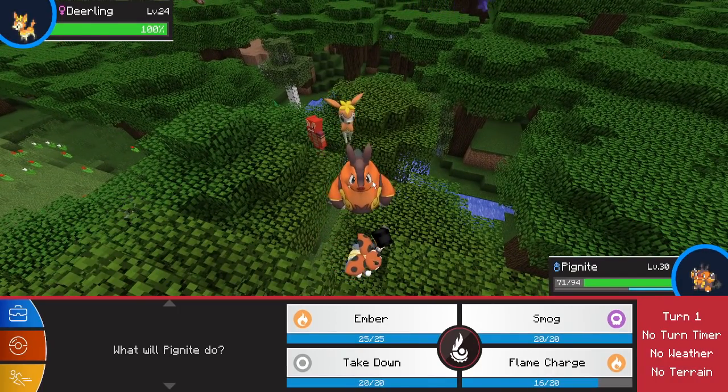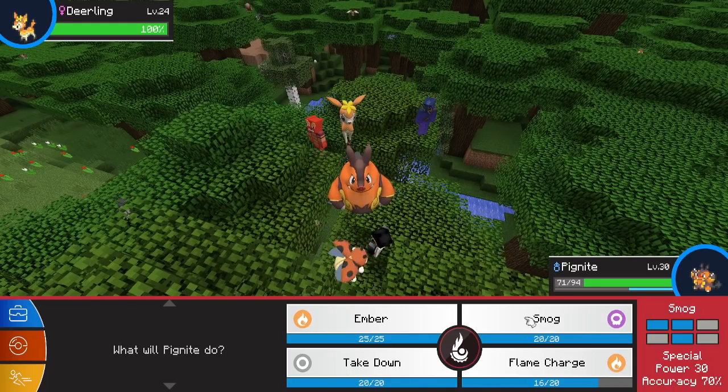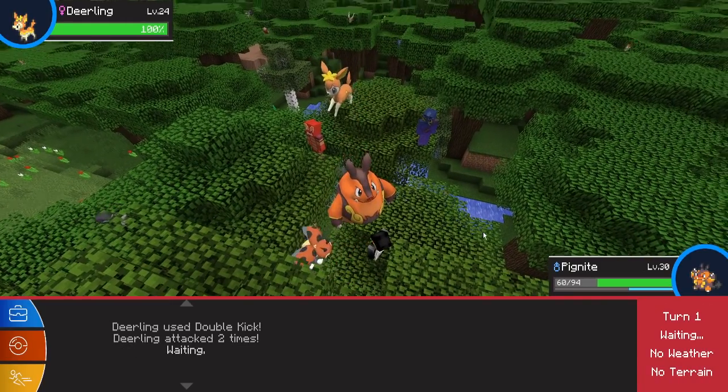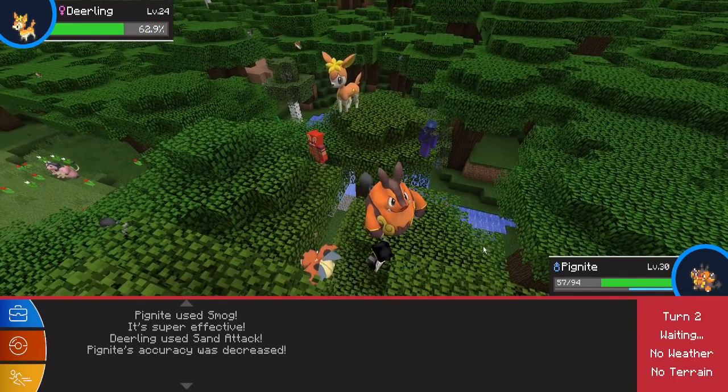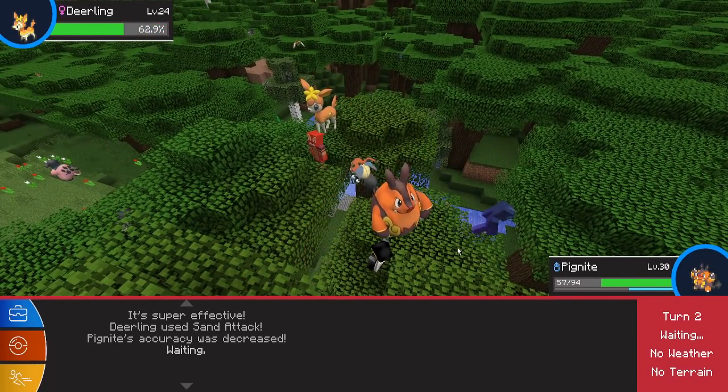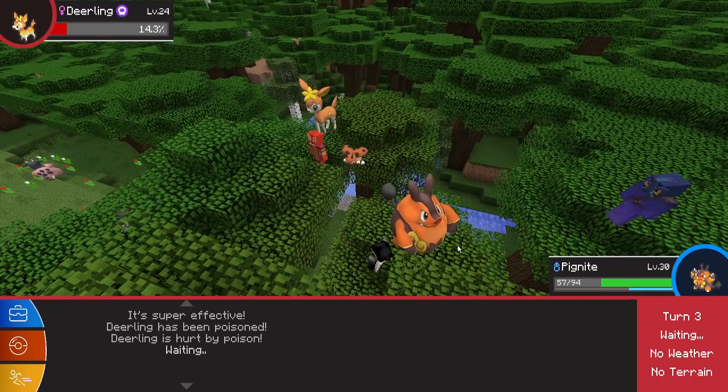Wait. Kraken on the top of the trees. I'm coming. How are you red? I thought Deerling was green. I'm a fire Deerling now. I don't know much about Deerling. Does he evolve? Wait, there's one move Deerling has that just stomps. It's like some sort of ball.